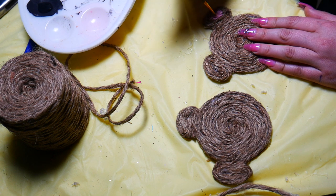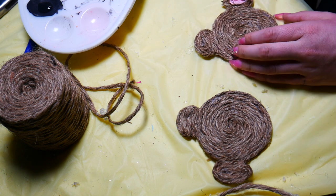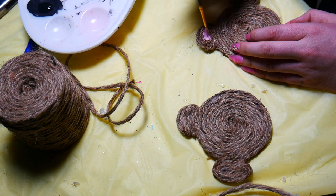So I am just using a pale pink here for the ears. And then I use black for the nose. My camera did end up dying, so you don't see me do the whole nose, but I mean, you get the idea.